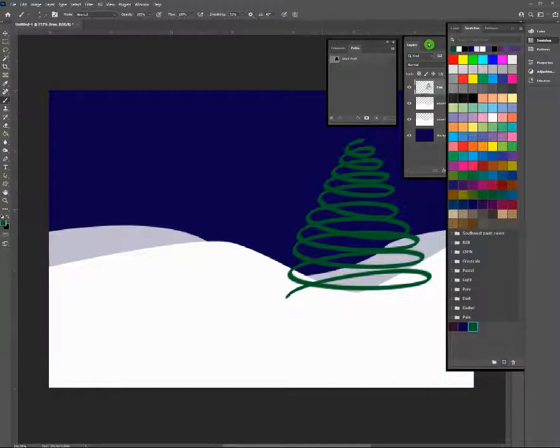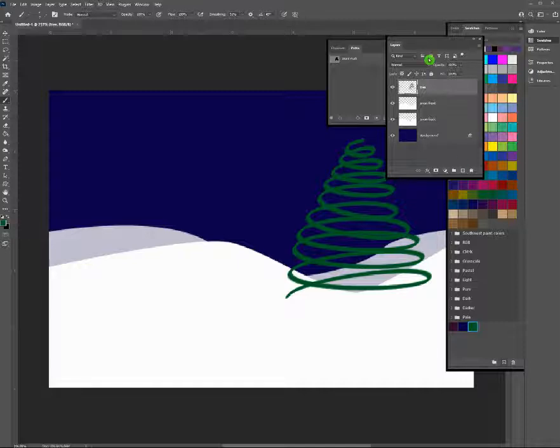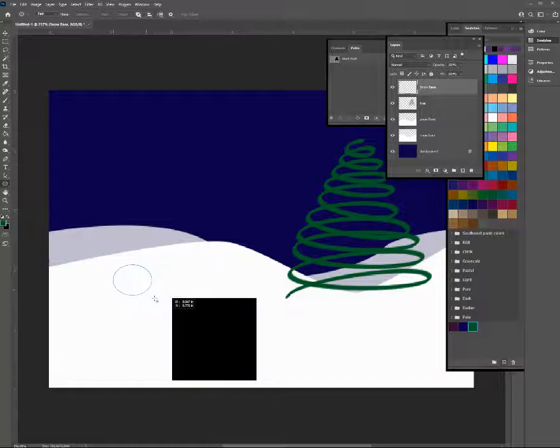So we're going to click outside of our work path in our paths panel so that we deselect that path. The next thing I'm going to do is go back to my layers panel, and I am going to create a new layer, and I'm going to call it snow base. Okay, and this may be a little bit new for us. So what we're going to do is we want to go over and get our ellipse tool. Make sure you're using your ellipse tool and not your elliptical marquee. And so from here, I'm in my ellipse tool. I have to make sure that path is selected. If you don't have path selected, your snowman will not work correctly.